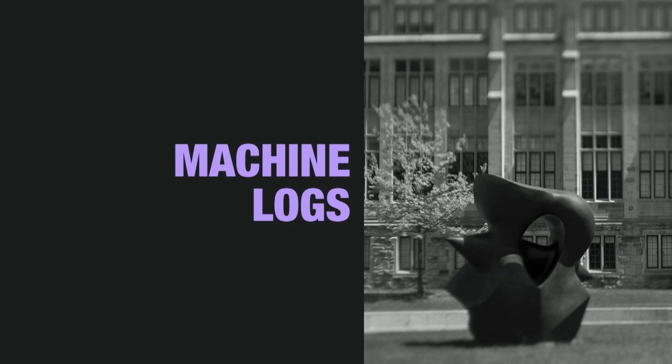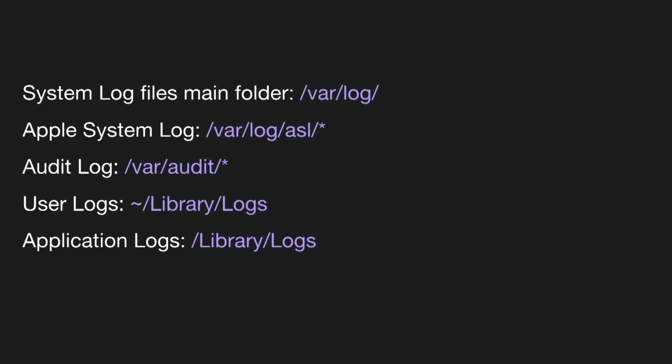Machine logs. So we'll go over locations. We've already done this with the three. I just wanted to add in user logs and application logs. User logs in your home directory, you'll see a lot of Adobe updaters, Google updating. There's not a lot of applications that are logging there. Same for application logs. You'll probably see something from Google, maybe some Adobe. For the most part, again, best practice would be to send it up to var log. That's where you would expect to find them.